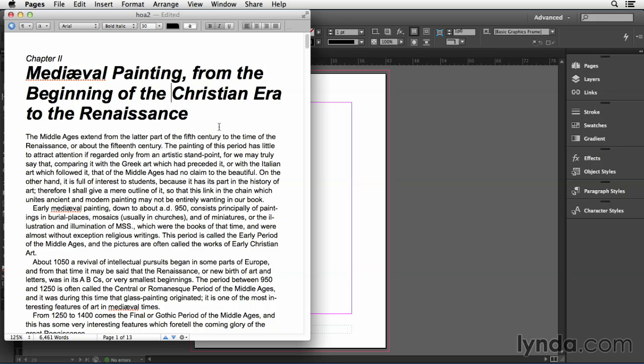And while this often works just fine, especially for small amounts of simple, unformatted text, I really don't recommend it for anything more than a paragraph or two. And I certainly wouldn't use copy and paste for any text that was formatted or included foreign language or special characters. I've just seen too many problems over the years with text showing up totally wrong after pasting it. Instead, I strongly recommend that you use the Place command in InDesign. It's far more reliable. Let me show you.